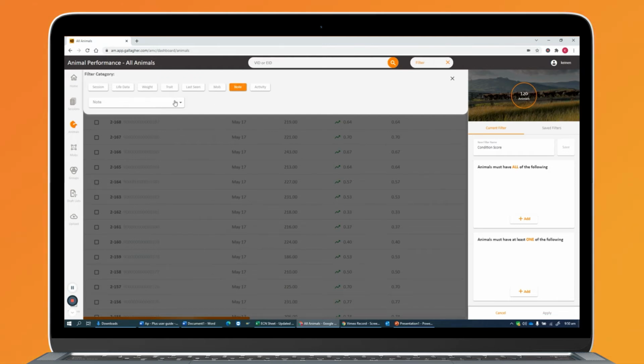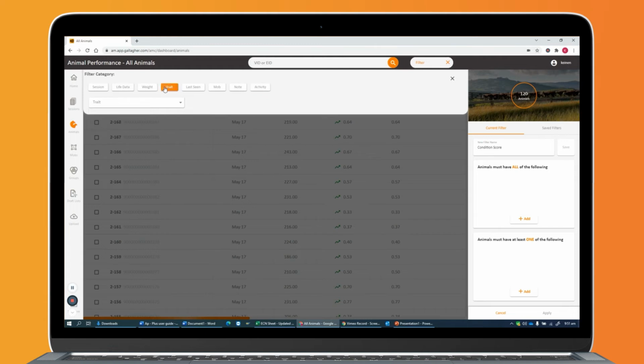You could filter by a note, where you may know what you've written down for that note. So you could literally search a note that contains whatever text that you had put in that note, and an activity. So you might want to find all the animals that have had a 7 and 1, for example. You might say, hey, I want to find all the animals that are in this session that had their 7 and 1 backs, or that maybe did not have their 7 and 1 backs, so I can draft them off and do something with them.